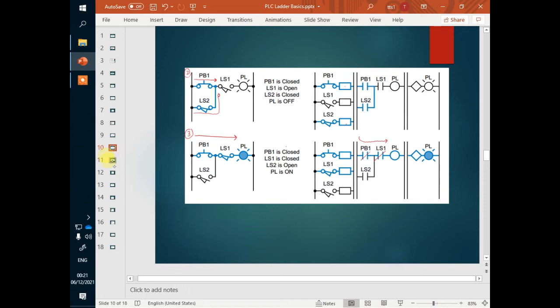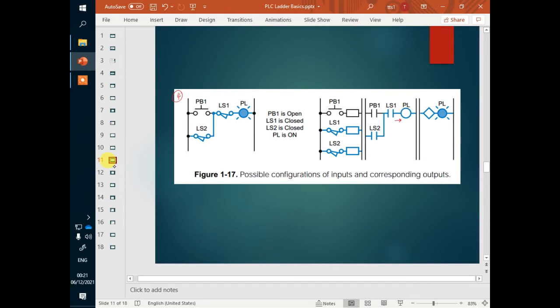Let's look at the last scenario. In the last scenario, we have LS2 and LS1 activated. So this provides another alternative path to energize the pilot lights, and same for this PLC implementation. It's the same thing here actually. The only thing different is that we replace all these symbols with a contact, and these contacts follow the status of this input module. When this input is closed, the inside contact also follows and closes.